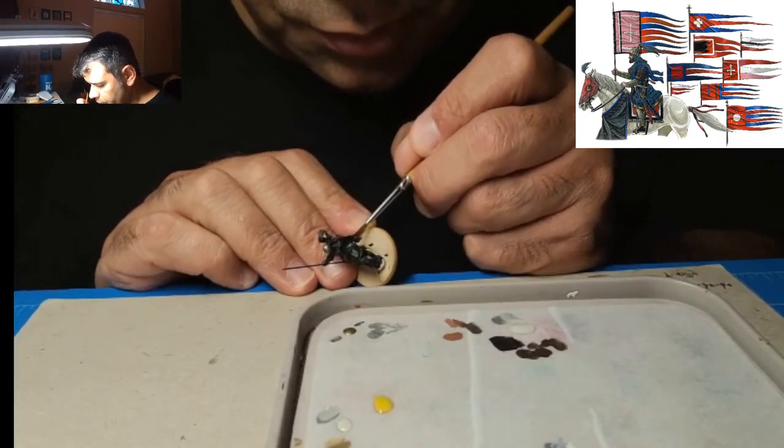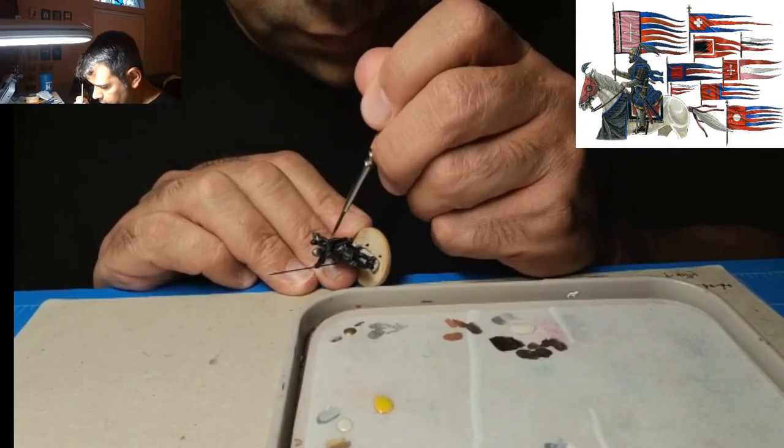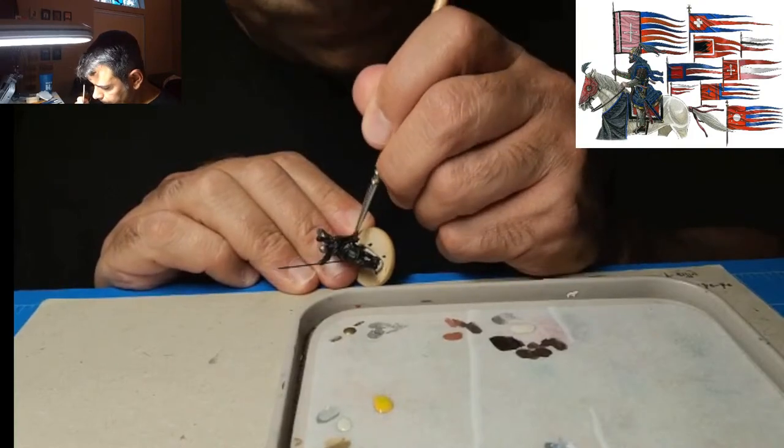All right, so let's just do some wet dry brushing over this in this brown color.